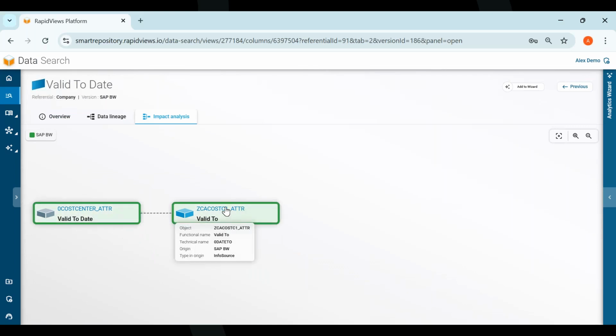Some of this lineage is directly available in BW, but the lineage at the column level is not available in BW, and that's why we developed this platform.